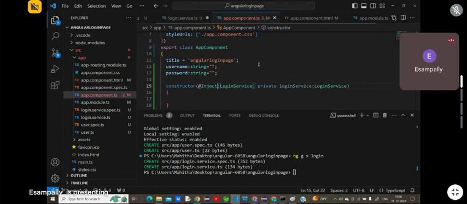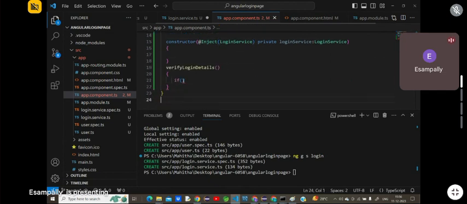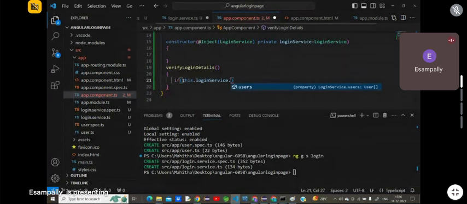Okay, done. So now what I am saying is, if suppose this dot, okay, loginService dot, okay, so what you need to do is, we want both the things to verify. Okay, what I'll say is username and password. I'm using like this.